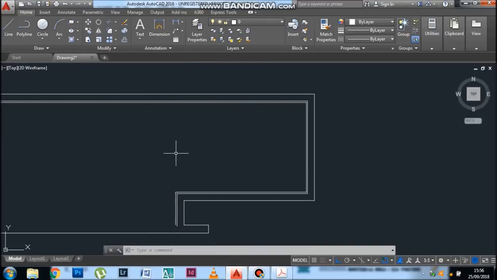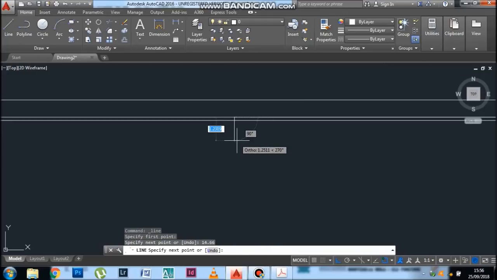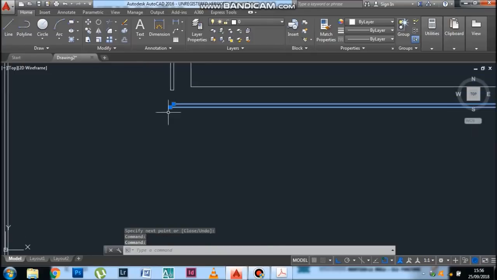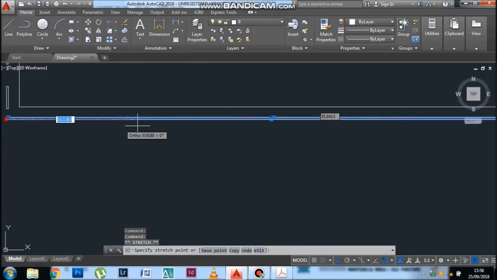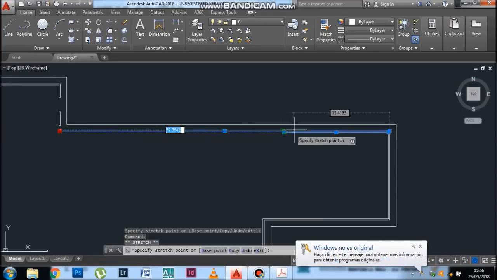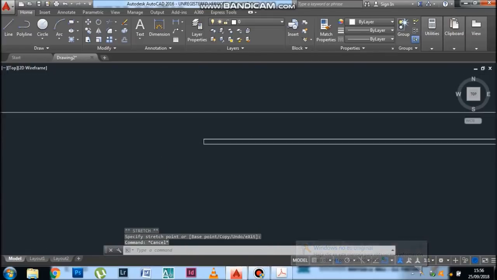And now, this other wall. I would do another technique here. I can make an auxiliary line starting here and measuring the distance of the wall. 14.66. And now I make a vertical line until here. So this is the end. Now I can select this line and this line. I can go here, select the end of the line and make it go here, and the end of the other line and make it go here. Escape, and that's all.